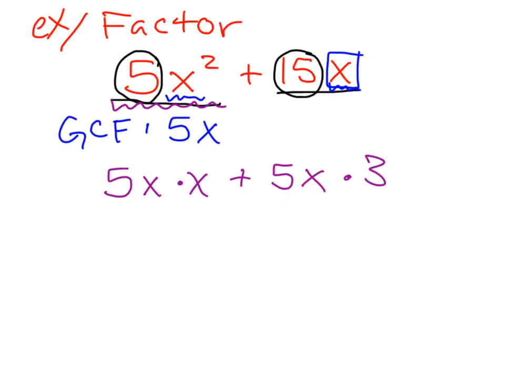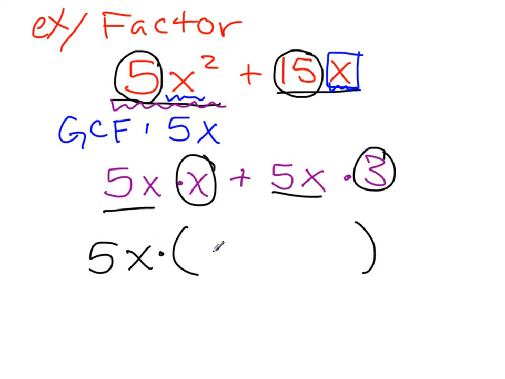So now I'm going to factor out that GCF. And when I do this, I'm going to have to write parentheses around what's left over, because it's backwards distributive law. So I'm going to need the 2 terms in there. So we'll have x plus 3 is what's left over. And now we're done.